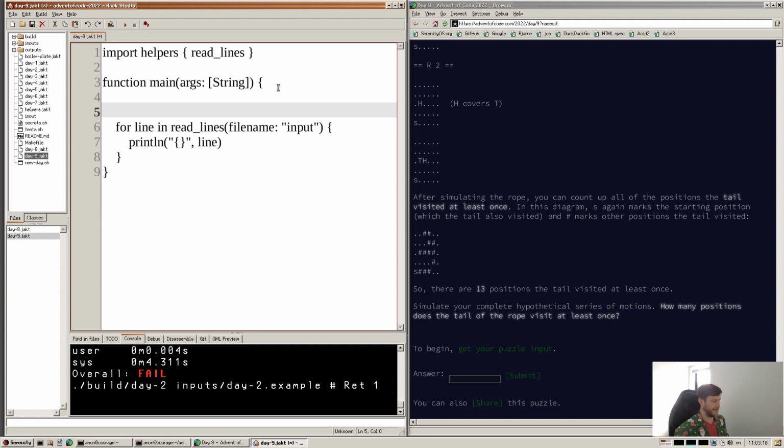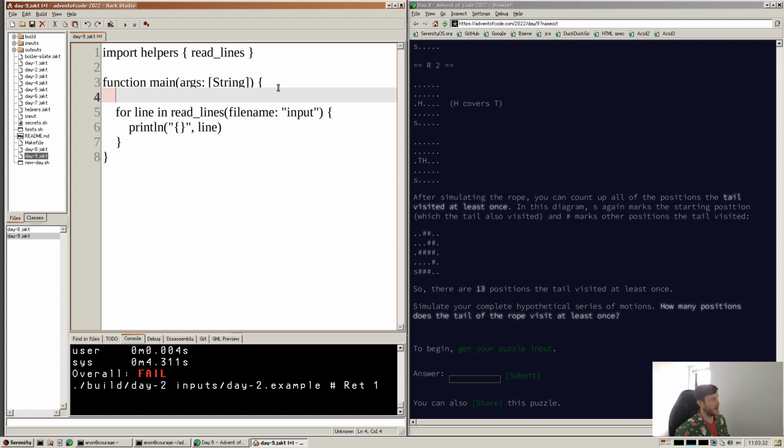So what would we call this? Actually no, we don't really need to actually store it at all if we're just counting it, but then part 2 could come back to bite me if that's the case.